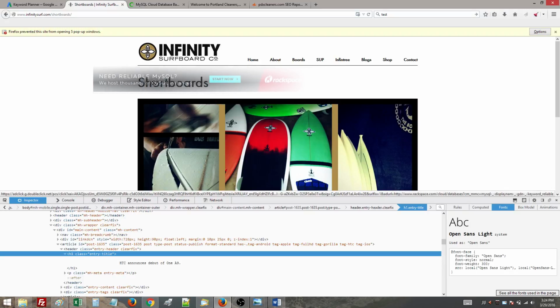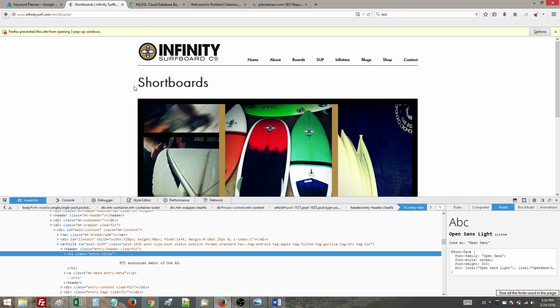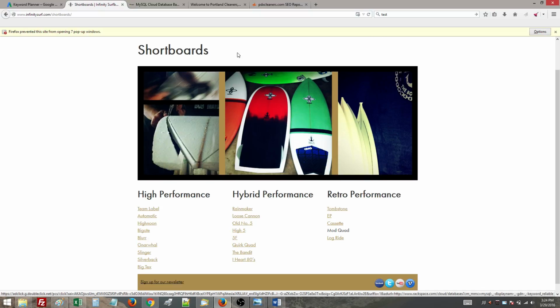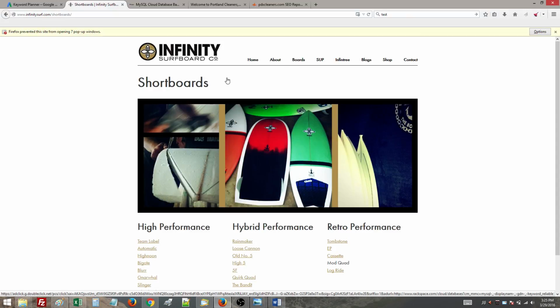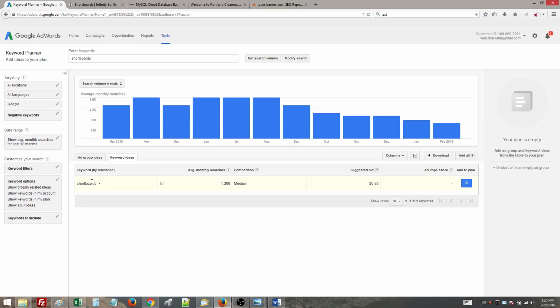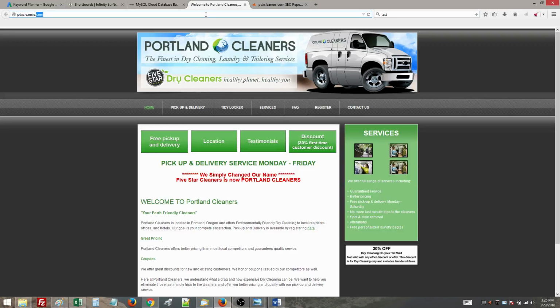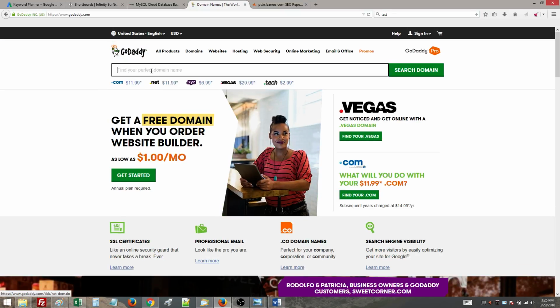Wow, something really strange is going on. Look at that ad behind there. They might have some flash or something. So actually, for you, if you're selling shortboards, that would be good because they are not perfectly optimized. They're kind of messed up a little bit. So in that case, if you got shortboards dot something, if you went to GoDaddy again, you would likely find a domain that has shortboards in it. And maybe you'd want your domain just something like shortboards. Maybe that's it.